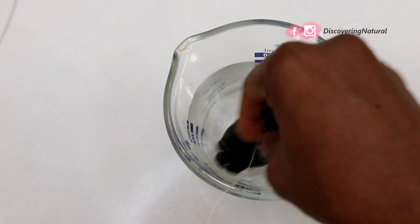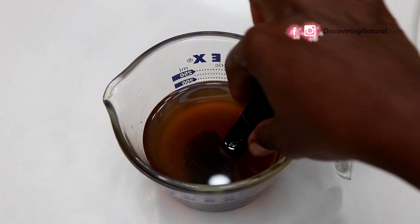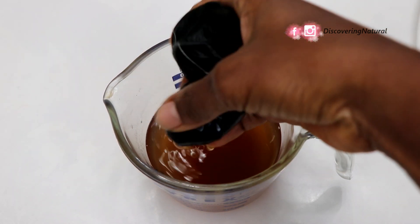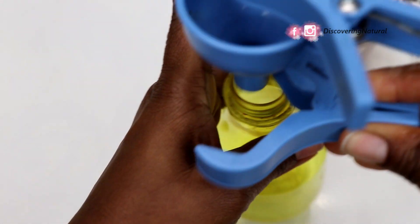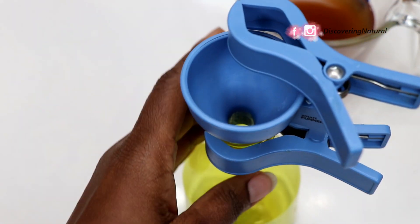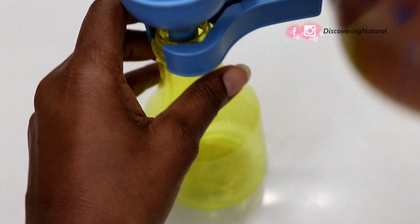It is up to you. As you can see, our shebe has finished infusing for the set amount of time. All I do is just squeeze out the water. The only things I'm putting in this bottle for my recipe are just the water and the shebe — that's it.